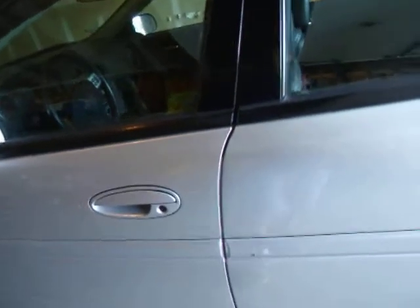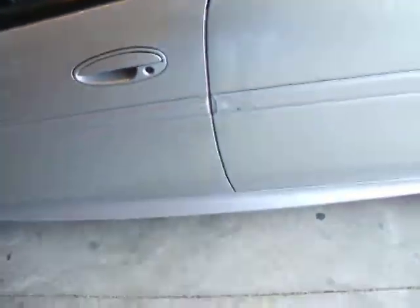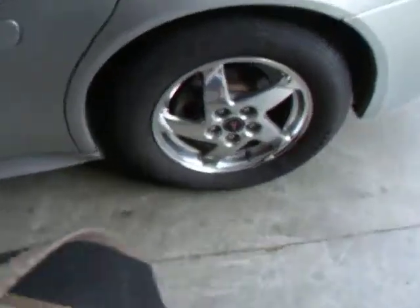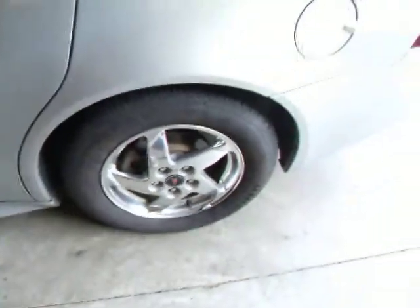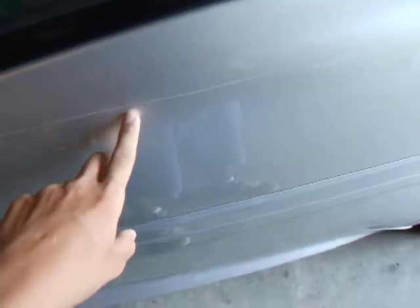Hey, this is Eric, EMR3402. This is my mom's car I cleaned today. The wheels are pretty shiny compared to what they used to be. I can't really tell because there's not much light in here. I didn't actually get around to getting the top of it yet because we had to go to the store. I just got a couple scratches on it, nothing really that bad.